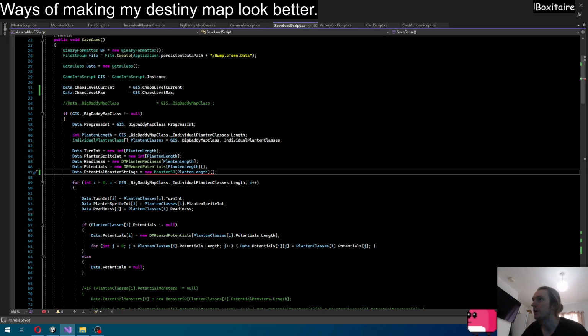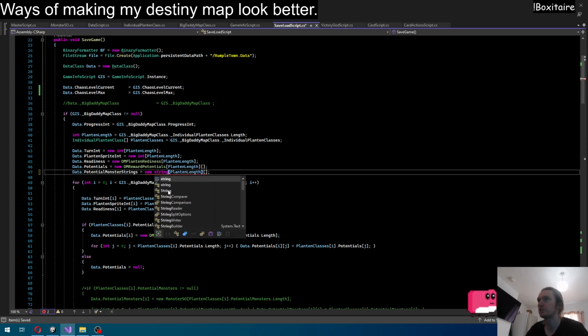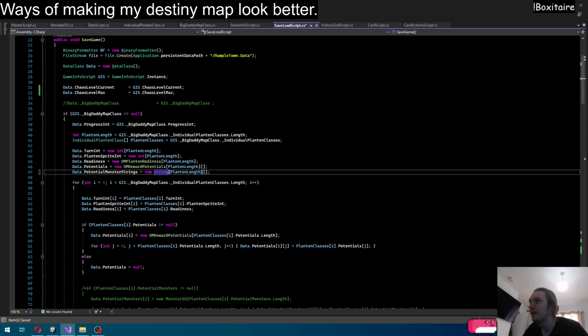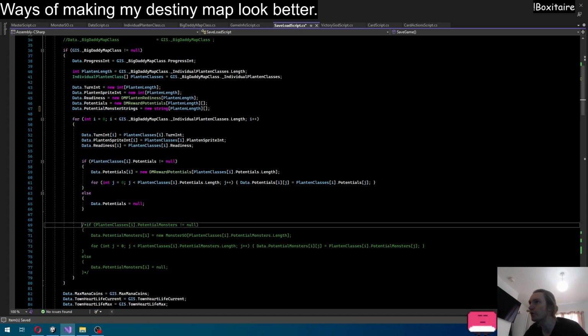Okay, so at this point here we are creating, before I was trying to do scriptable objects, but we can't. We're just going to save the string and then turn it into a scriptable object later. So let's just change that to string. And then I'm pretty sure, oh yeah, of course, because I greened all of this out, but we can use a lot of this.